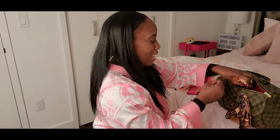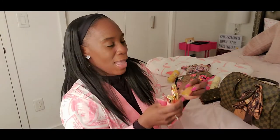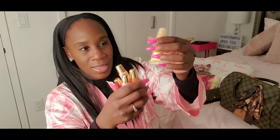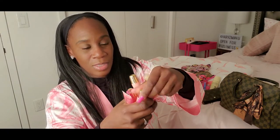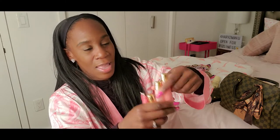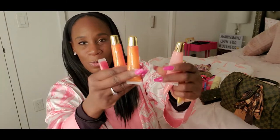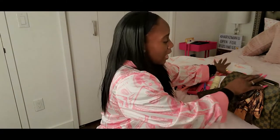I also just throw a bunch of my lip glosses in the back of the bag — I really love my lip gloss. This one is orange, which is almost finished. These are the nude pinks, and then I have a rose gold. Definitely go to the website and check them out!